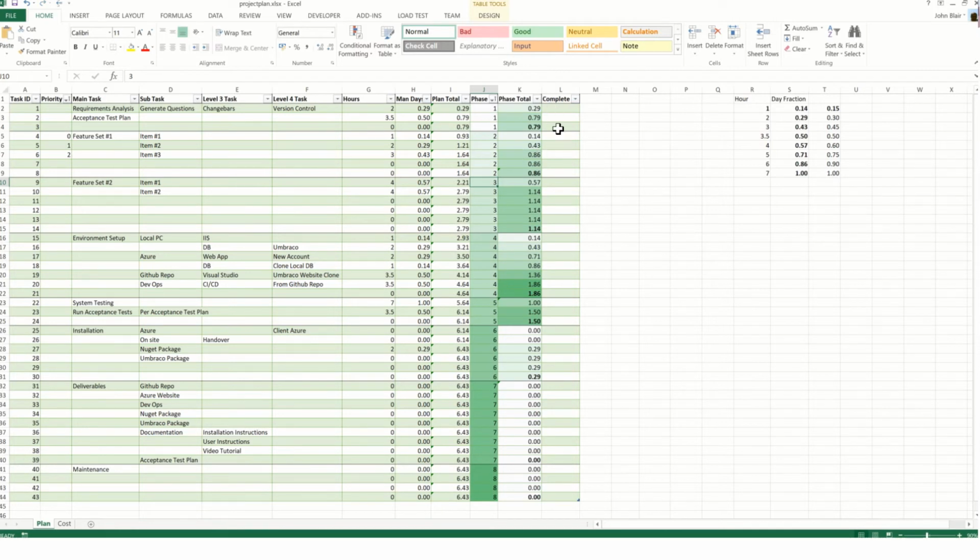I then have a complete column that I put a Y in when it's been done, and I add a Y to a column I normally zeroed at hours, such that the plan total on an ongoing basis will reflect outstanding effort until the project is complete.